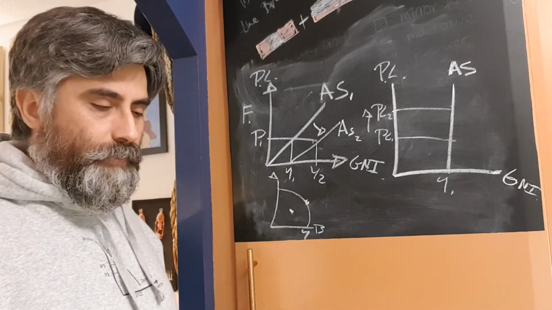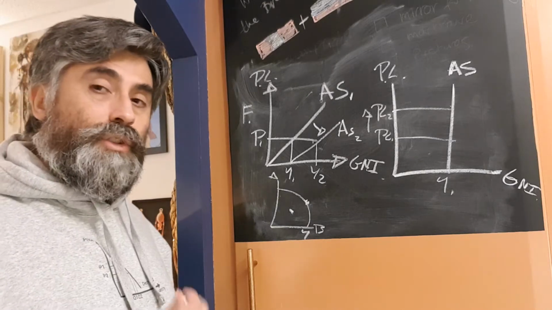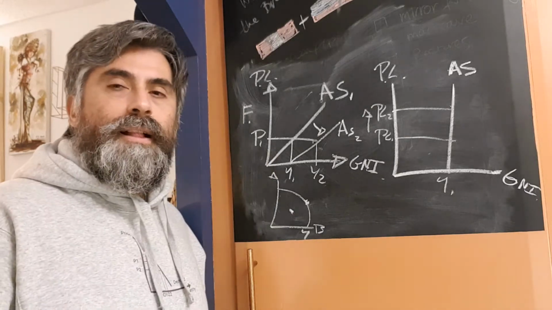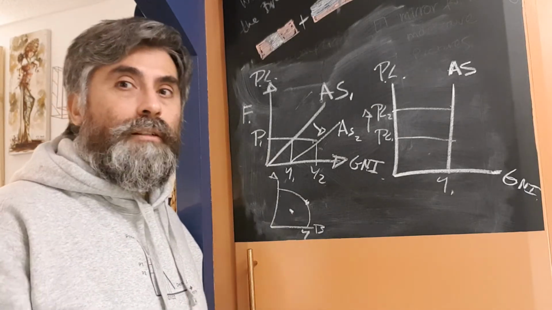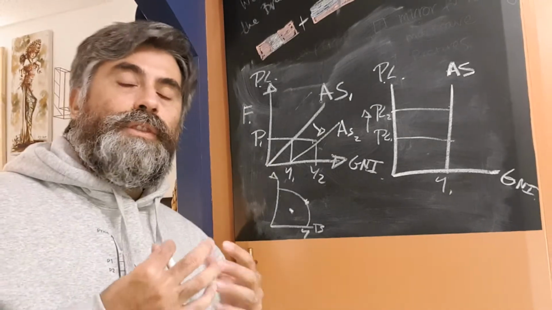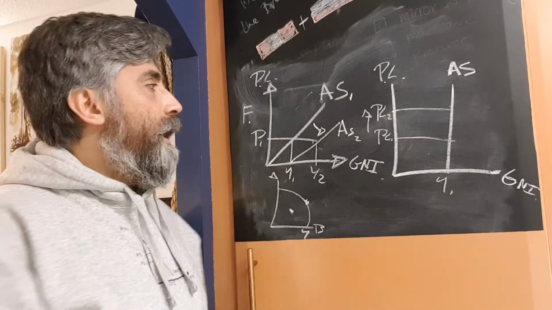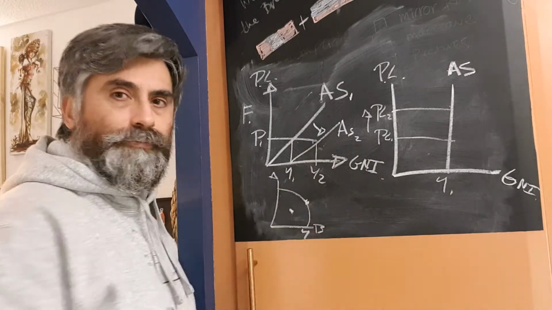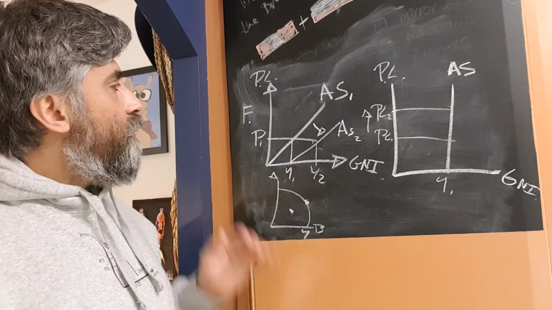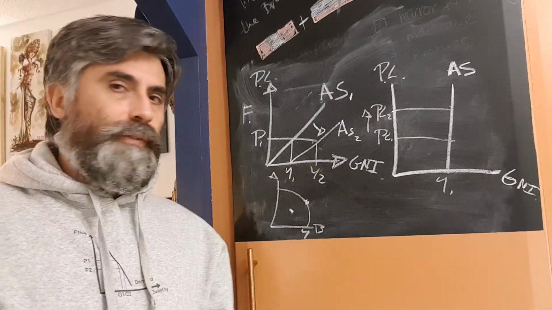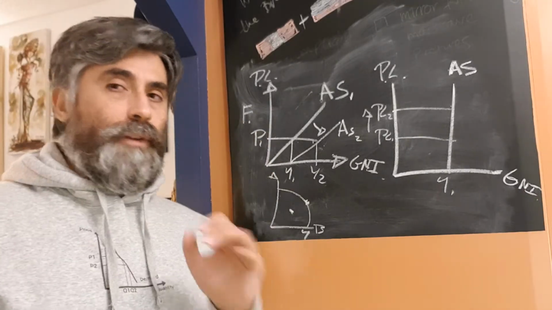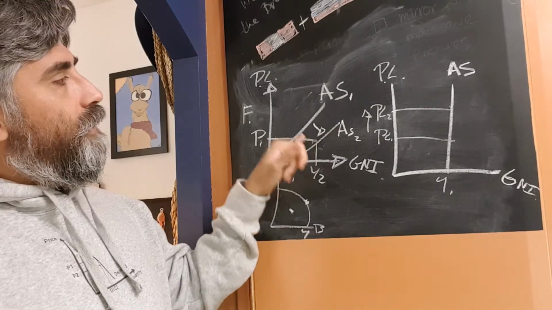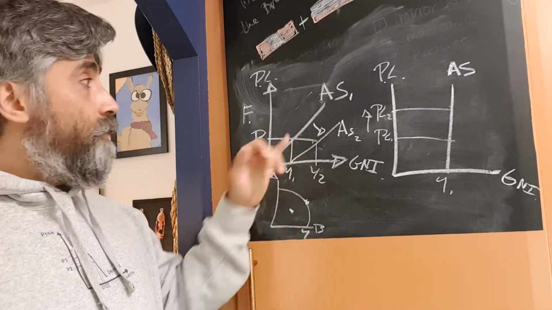And then a third and finally is due to changes in technology. So if we buy technology from Germany so that we can be more efficient in making cars, that means that with the same resources, we'll be able to make more. Again, shifting the aggregate supply curve outwards, being able to produce more. Fantastic. So that's in the short run. Short run, three things: we have flexibility of labor, we have the cost of production, and we have changes in technology. And that could shift this aggregate supply curve, again, in or out.